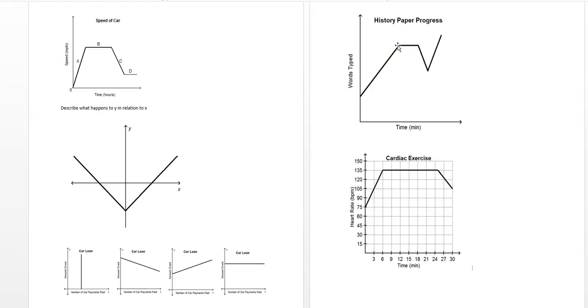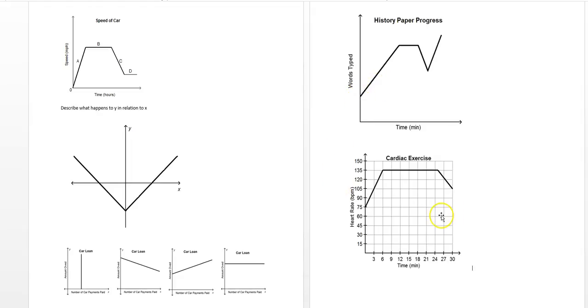They get to here, and they got tired and decided to take a break, probably got up, got something to eat, stretched their legs a little bit, got back to the computer or the paper they were working on, looked at it, maybe during this time they were reading the paper as well and decided they didn't like something in it, so they erased some words. So the number of words typed decreased down to this point, and then they started typing some more in, so the number went back up.